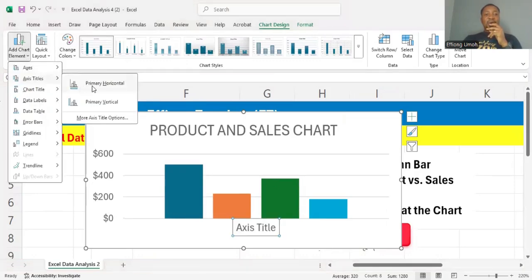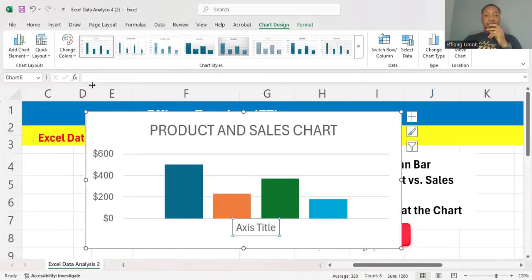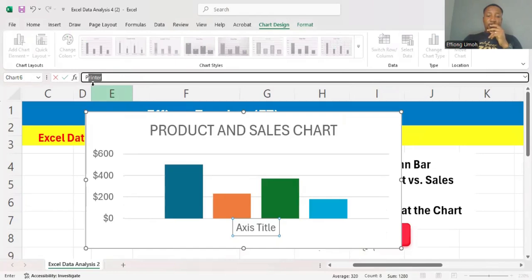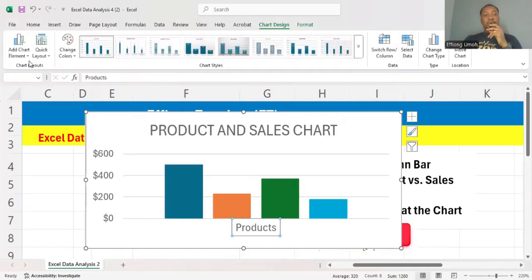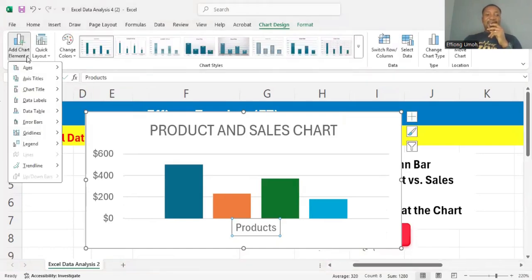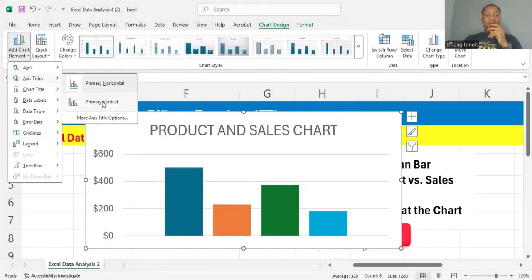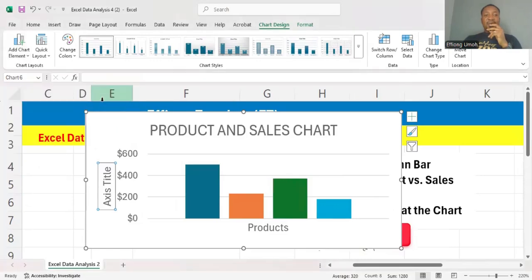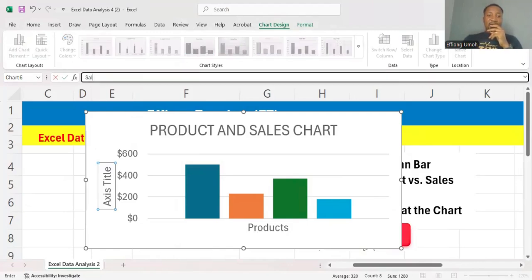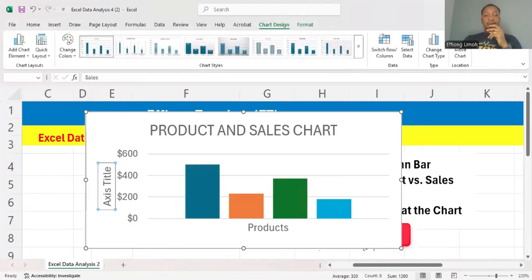I start with the primary horizontal axis, and I give the title products, then press enter. It has given it the title. I still go back to the add chart element and down to axis title and select for the y-axis primary vertical axis, and I key in sales. That is the axis title for the y-axis, sales, and I hit my enter.